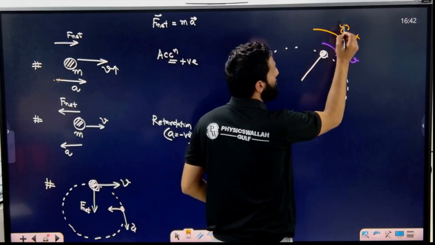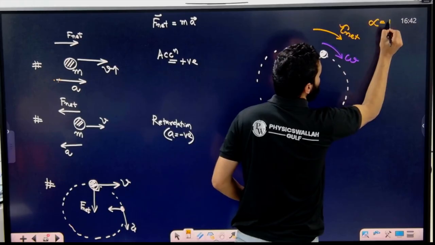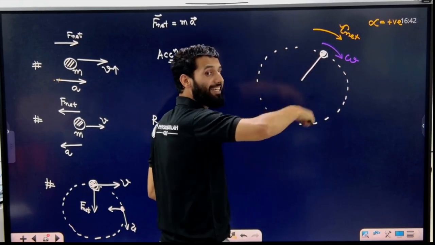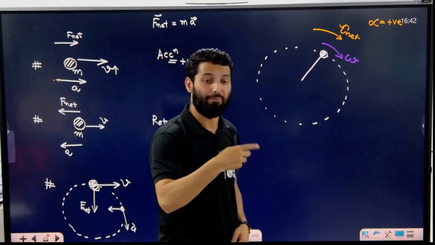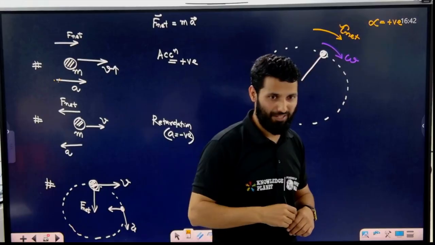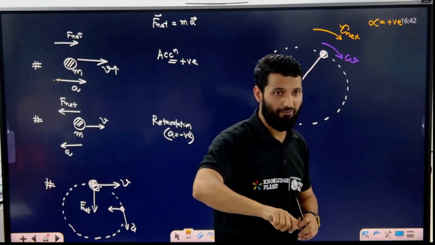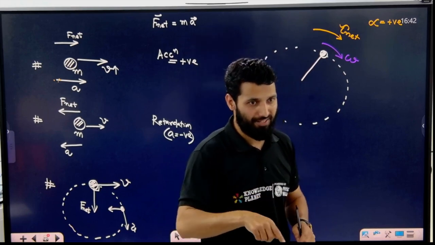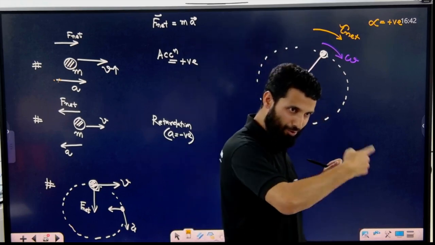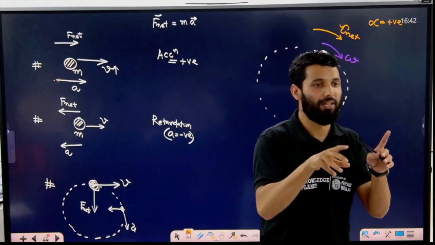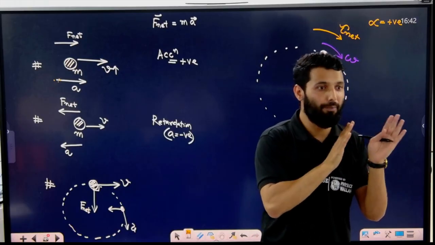Tell me, will the alpha be positive or negative? Positive. Alpha will be positive. That means this angular velocity continuously starts to increase. I am pressing the accelerator, in terms of rotation. When you start a fan from rest, there is a torque in the clockwise direction. Angular velocity is clockwise, torque is also clockwise. If you accelerate in the clockwise direction, it will come to a constant speed. When it comes to a constant angular speed, alpha will become 0.